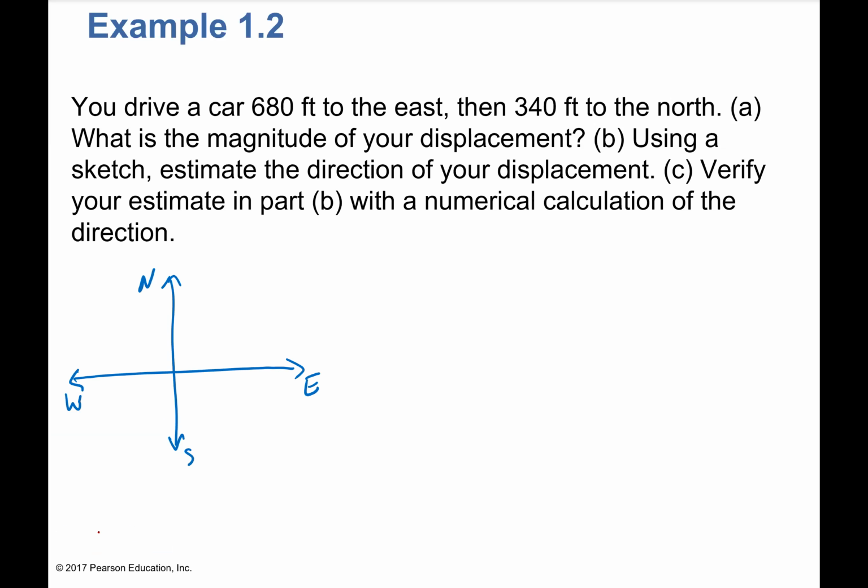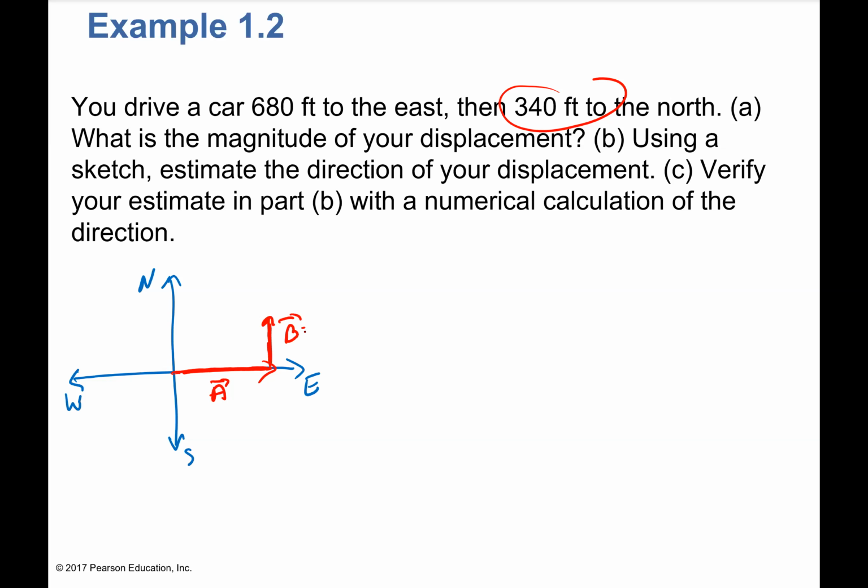So let's say if I have that, then I can say, all right, I move 680 feet east. So let's say here's 680 feet east. I don't know, let's call this A. I mean, nothing wrong with that. So let's call this A. I can call it anything I want. Then 340 north. Now I'm identifying this length to be 680. Then the other one is about half of that. So it should be half the size.